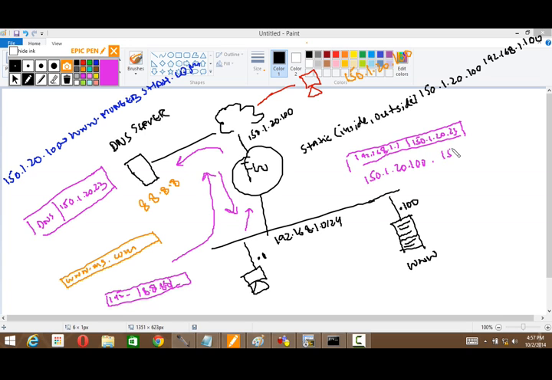20.100 going to 23. But 23 is no real address. 23 was the NATed address of this guy. He would have done that if he had received it on the outside interface. Then he would have changed the destination. Here he cannot change the destination of the packet because it has been hit from inside. If he could change the destination, he would make the destination 192.168.1.100, and the packet would leave. But here he does not have the capability to change the destination of the packet. So it's dropped.